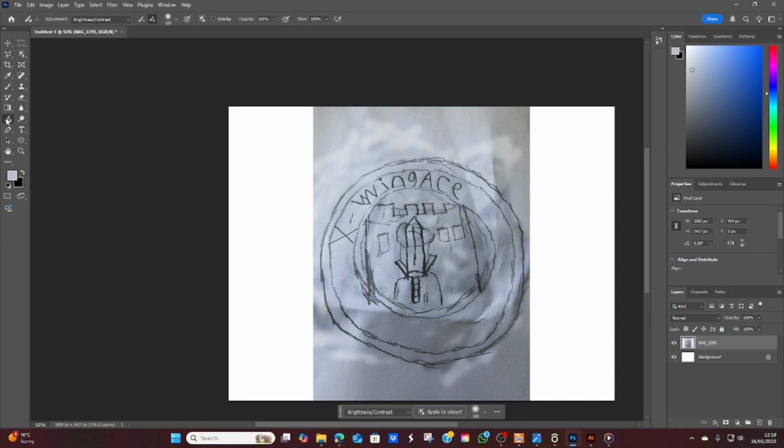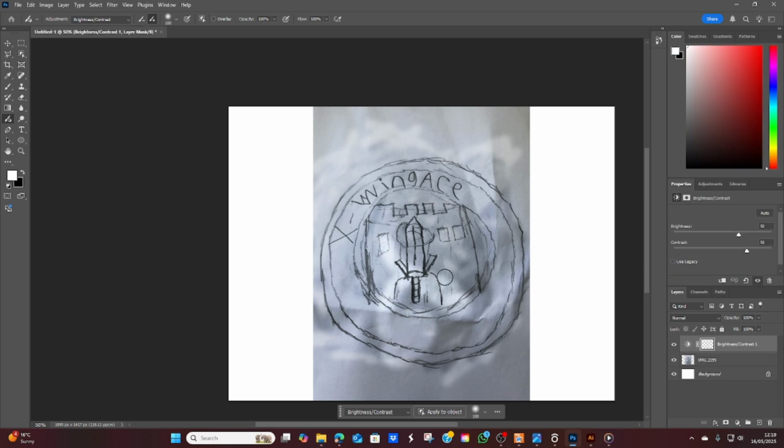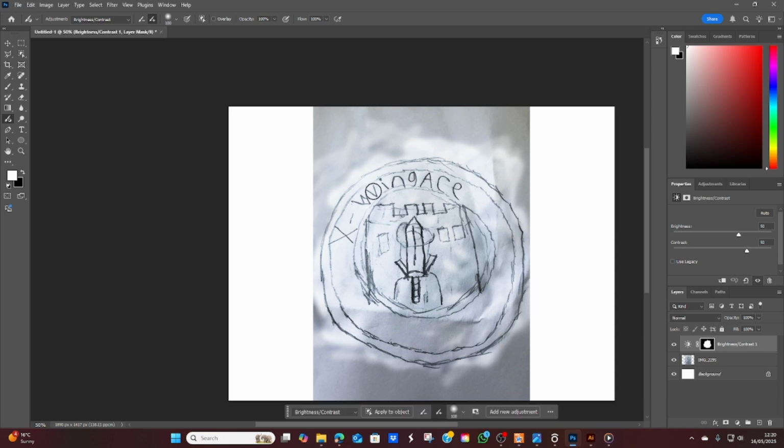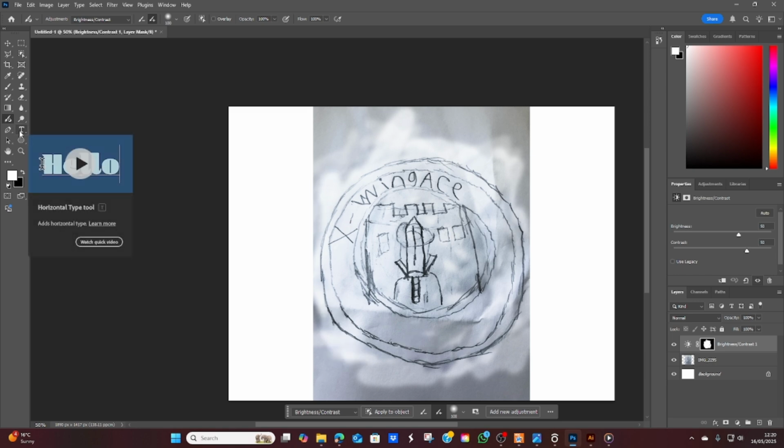So on the subject of brightness, this tool is kind of the same, but this one more or less adjusts the brightness to quite a higher contrast than the dodge tool. Basically, it just makes this really bright rather than more clear. So yeah, that's also how that works. It's really good if you have an image that's too dark and you want to lighten it up a bit more. So yeah, that's how I recommend using that tool.